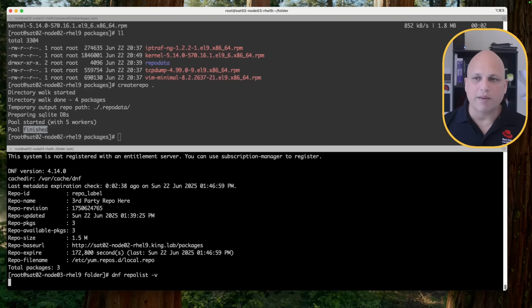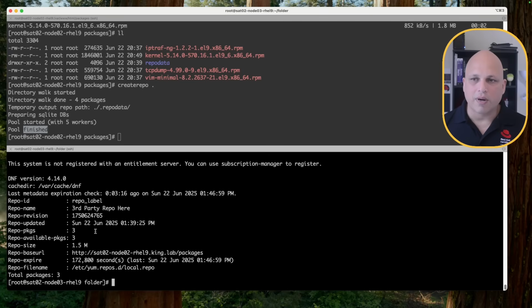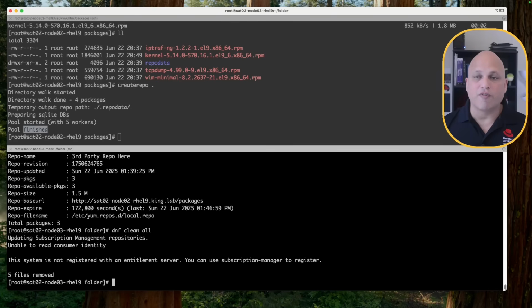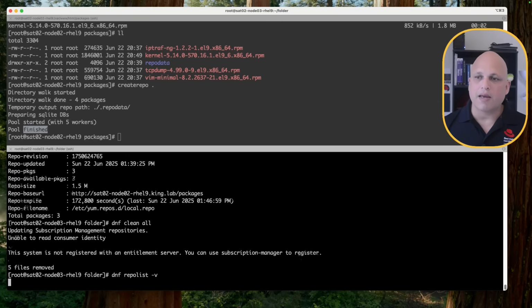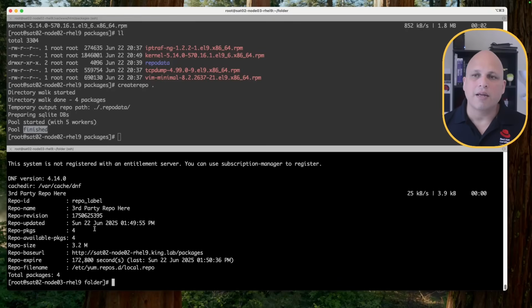Finish. If I come over here now and run, we can still see 3. And what's going on? We have a refresh time that we need to avoid the cache and download the new one. Let me do this, dnf clean all. I'm forcing my client to remove all that information. And I'm gonna do a repo list again. This is gonna download the metadata, fresh metadata, and now I can see the number 4.